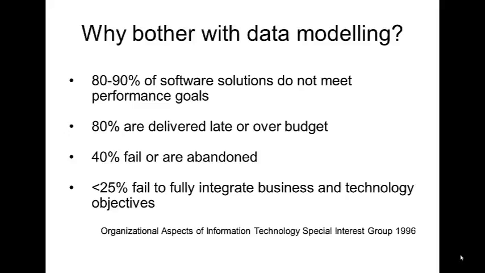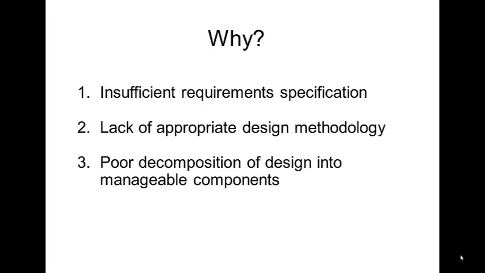If you think back to the news, this is a particular problem for particularly large systems. Think of the NHS, the National Health Service databases, and the delays that have occurred over some of these large governmental systems. The report not only looked at how successful software development was, but also why things failed. What were the underlying causes for the lack of success of software systems?